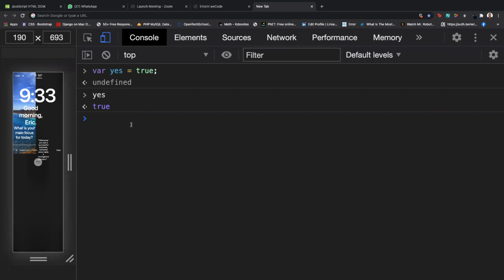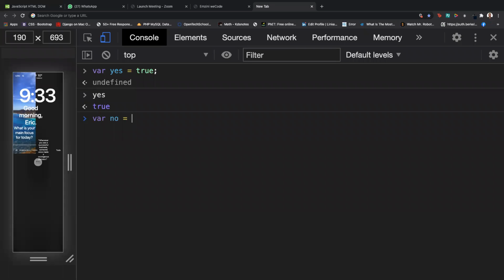I have a value here, and it's a Boolean because it represents whether something is true or false. In this case, this is true. So what I'm doing is binding a value to a name, and in JavaScript we call that name a variable. When I say let the variable yes be equal to true, it assigns this, so in future, when I call yes, it knows the value of yes is true.